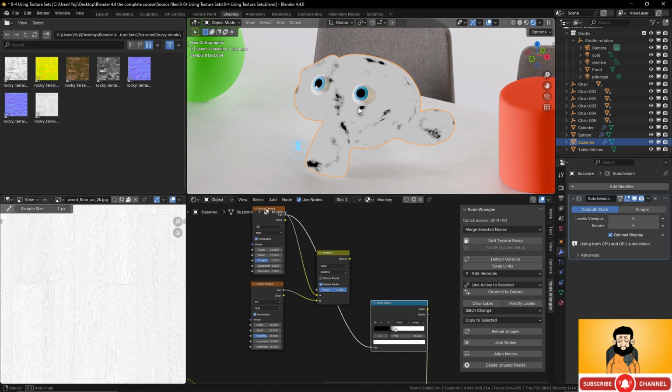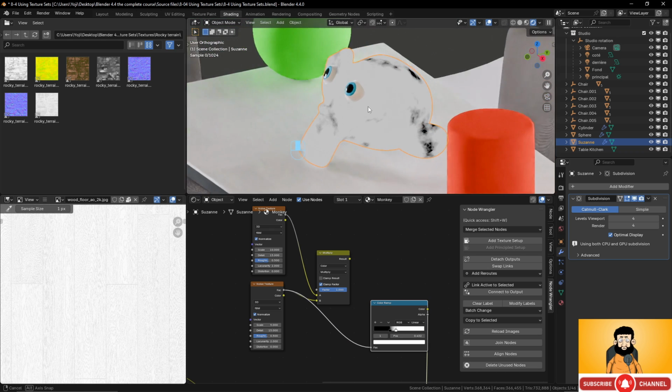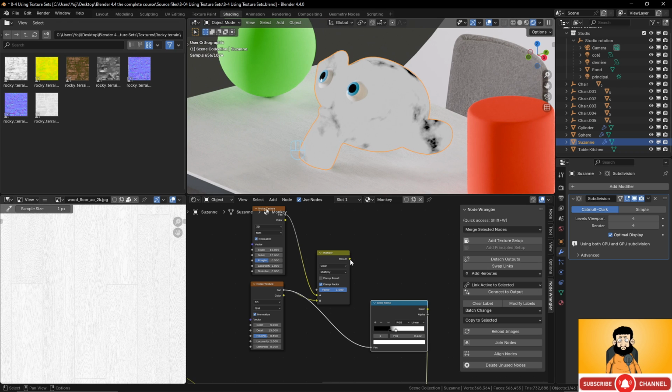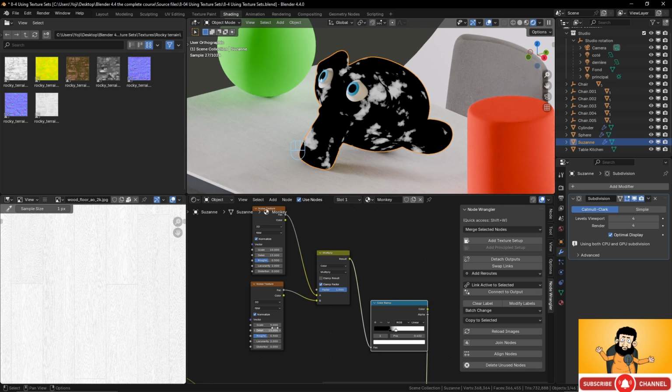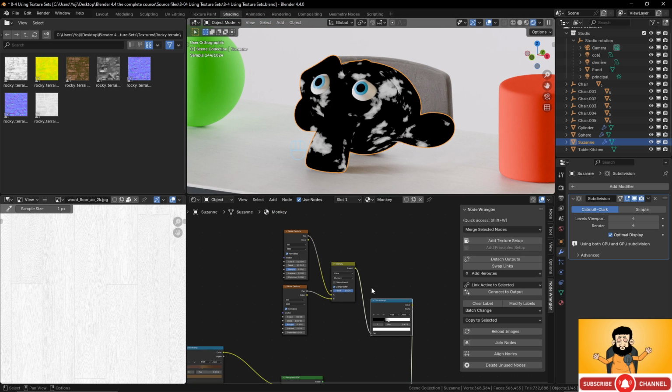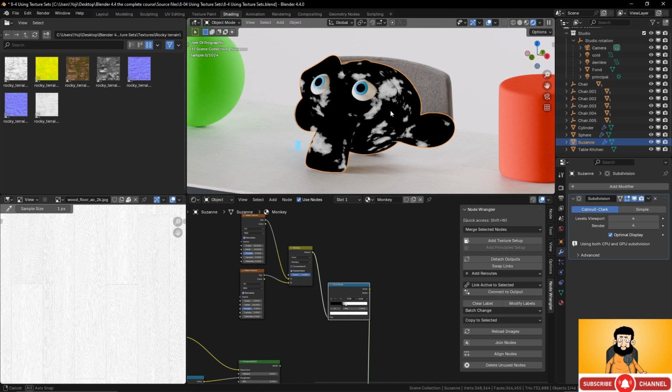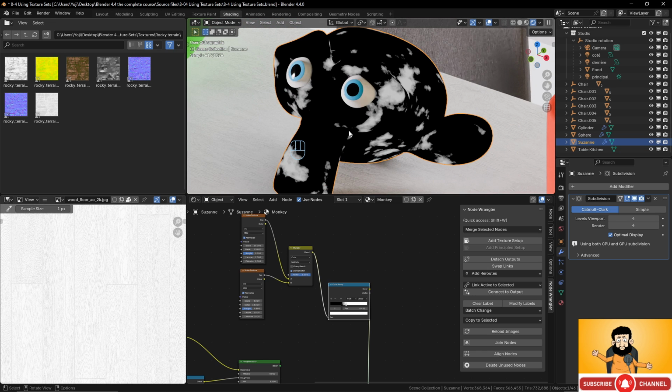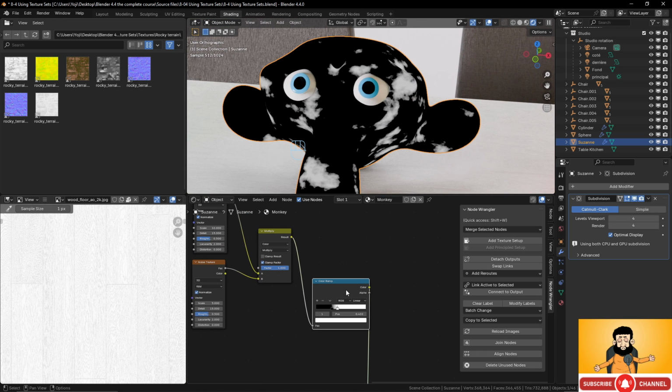So not that interesting. If we had only the second one, it would be like that. Not that interesting as well. So yeah, you can see that here it will not be repetitive even if we increase the scale values here. So yeah, it's a good one to have this kind of nice mixing stuff like that.